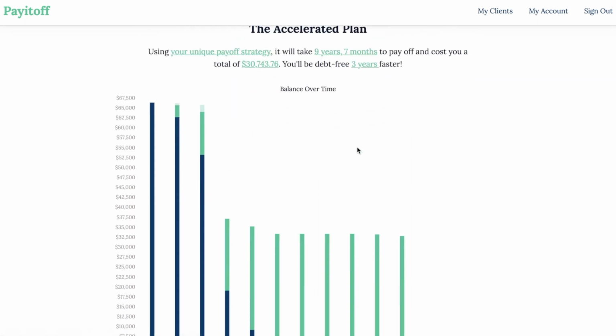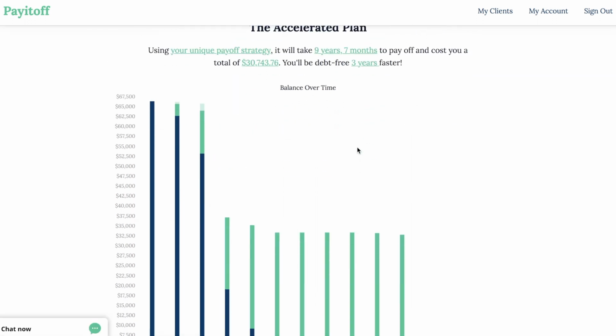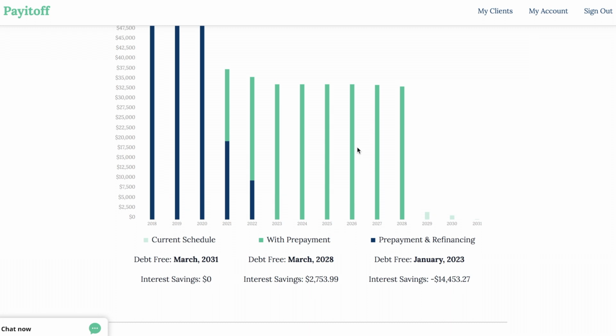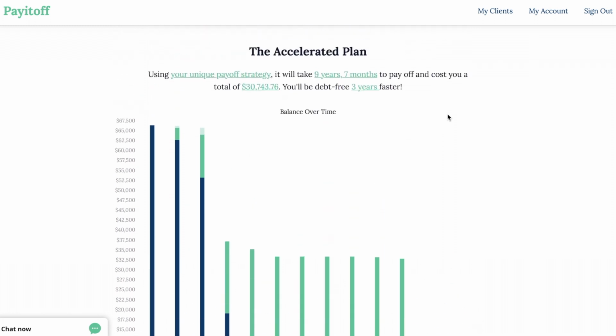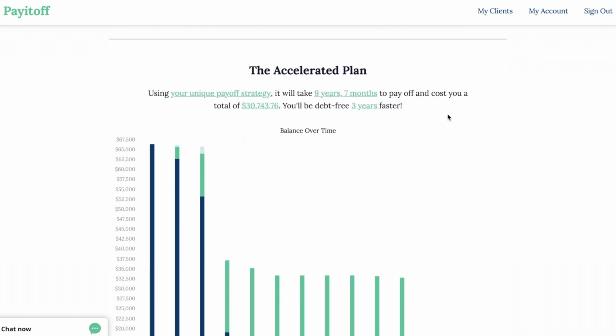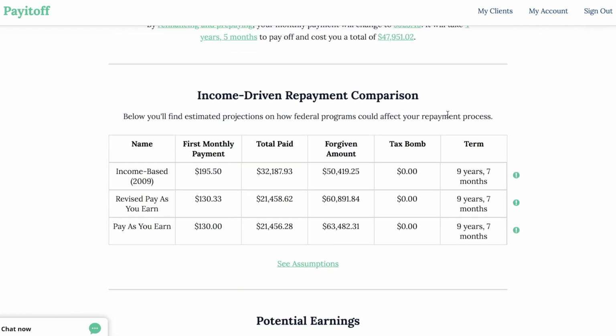Okay, let's look at what the difference is if we're in PSLF. Oh boy. So refinancing actually doesn't make any sense in that particular use case. We have a negative interest savings, meaning that we're spending way too much money. It actually makes more sense to lean on forgiveness and not to go towards refinancing in this case. So if we look down, we'll see why that is. Well, it's because the maximum term on these is only 9 years and 7 months because of the PSLF option.